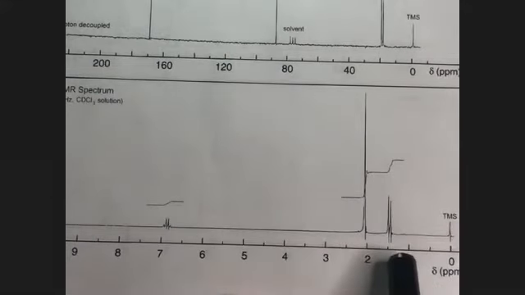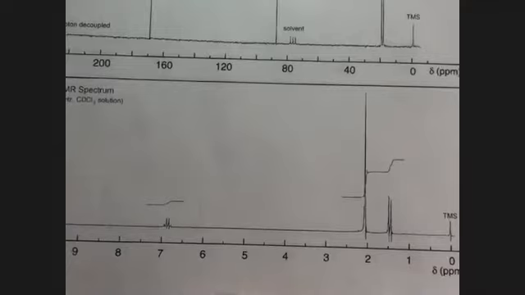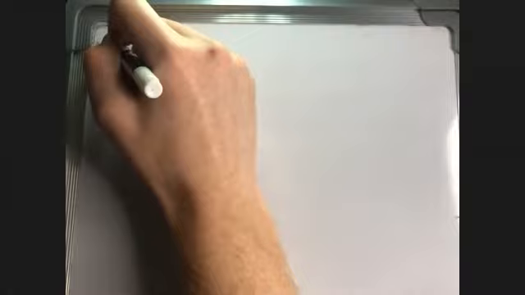What about the peak at 1.5? That's going to have 1 neighbor because it's a doublet, so n plus 1 is 2. So that's that. Now I'll move on to a different type of question that you will definitely see. And this one's actually on your homework. This type of question is on your homework for the NMR stuff. So it's determining the number of different, chemically different hydrogens. So there's 2 points here.